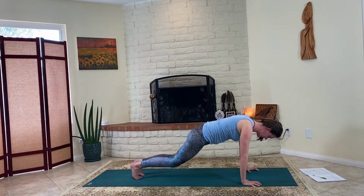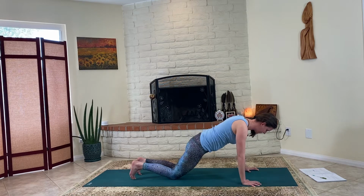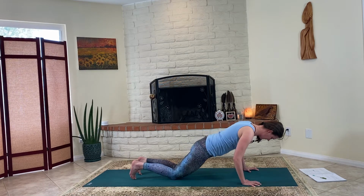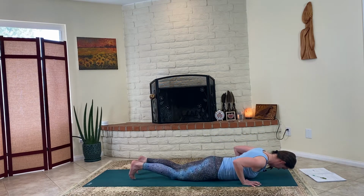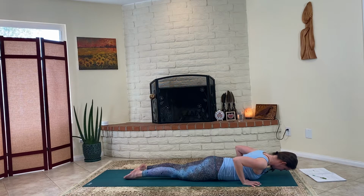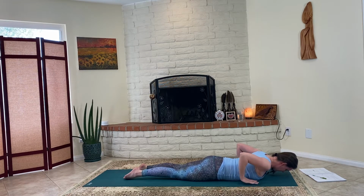Feel the pose, tap the knees down, lift the chest into the shoulder blades, and then bend the elbows, keep the chest open as you approach the floor. Relax through the tops of the feet here, back of the neck nice and long. And then slide the hands back underneath the elbows. Hover the hands if that feels okay on your shoulders, and really lift the shoulders from the floor. Contain the front body, make sure your low back feels good.